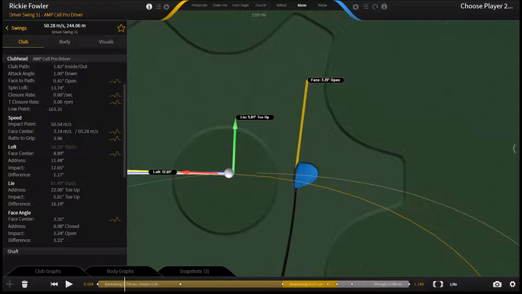Closure rate. Closure rate is the speed at which the club head rotates inward from the top of the swing to impact, represented in degrees per second. This metric can be found in the side panel shown at the current frame and graphically in the Club Graphs tab at the bottom of the screen.